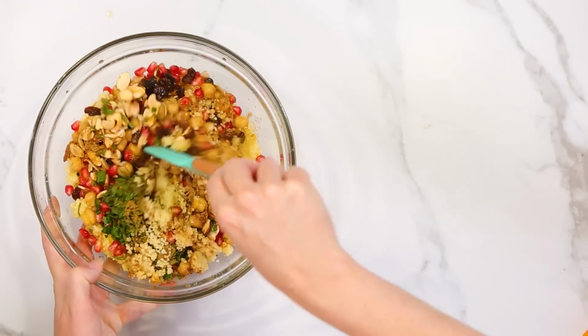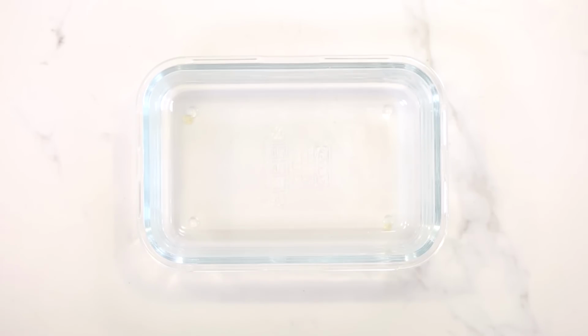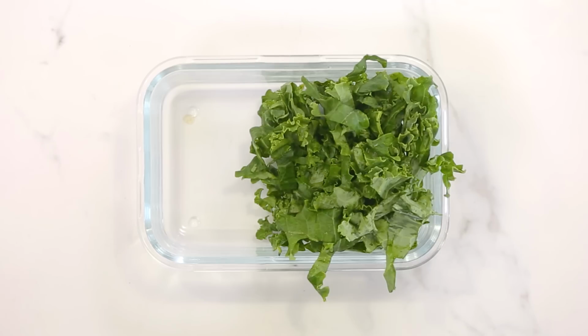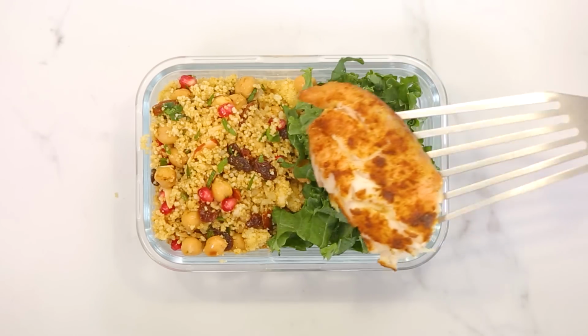I'll just give this a toss until it is well combined, and then we can get to work on setting up our meal prep box. As a base in this box, I am using some finely chopped kale. Of course, spinach or mixed greens will also do if you are a kale hater, not to worry. Then I will load in my couscous salad and top it with my cooked tilapia.